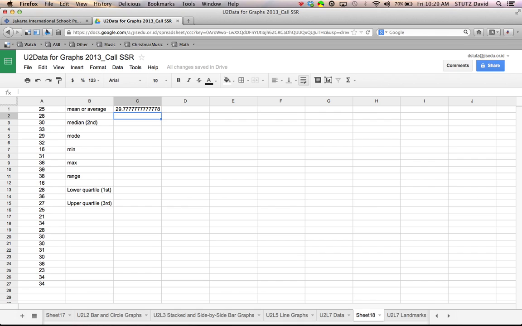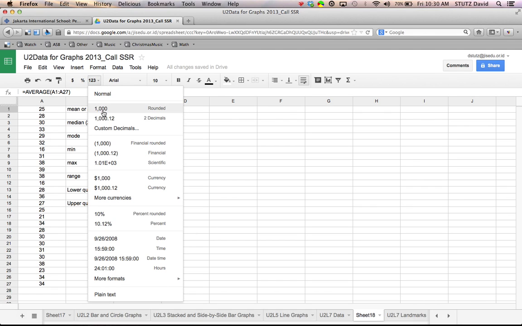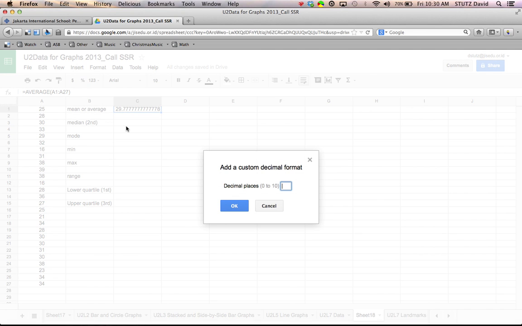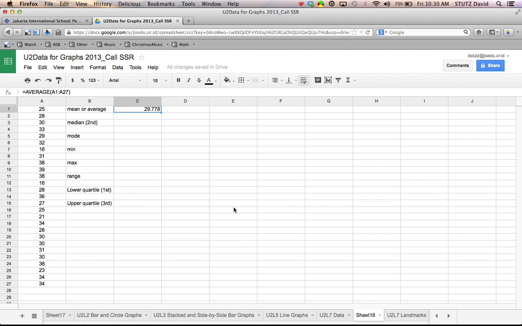Now, a couple of things to notice. First of all, you'll see that I've got crazy numbers of decimal points here. I can always tell Google Spreadsheets how many decimal points I want. If I click on the cell and I go to where this number piece is, I can tell it to have no decimal points, it's rounded, 2 decimal points, or I could tell a certain custom number of decimal points. If I wanted to have just to the nearest 10th, I would type 1 decimal point. If I wanted to have it to the nearest 1,000th, I could do 3 decimal points. Whenever I've got my right decimal points, I click OK, and you'll see then it's rounded to the nearest 1,000th.